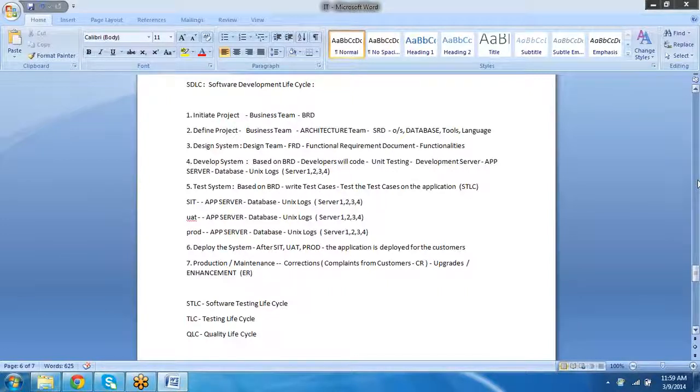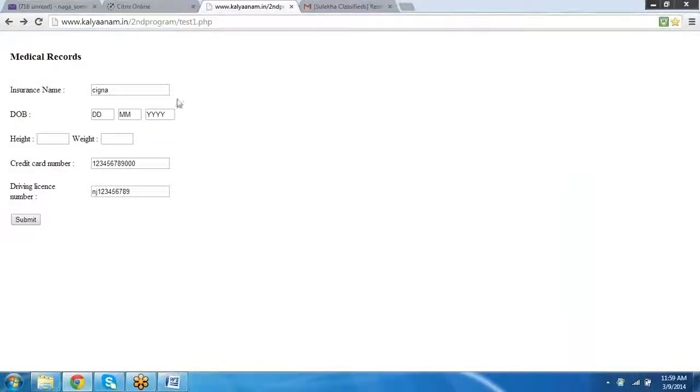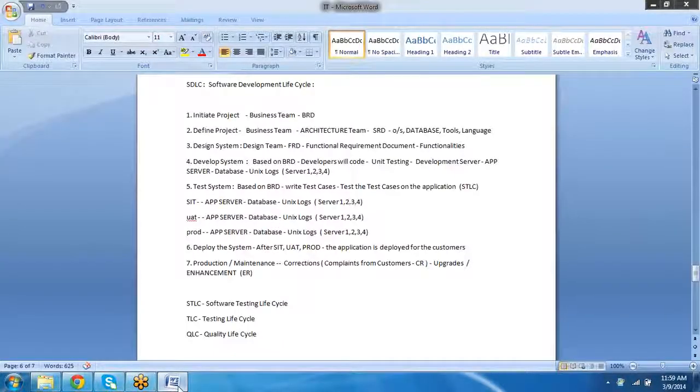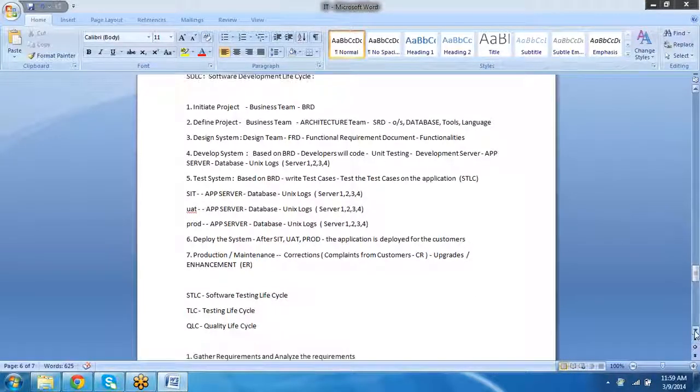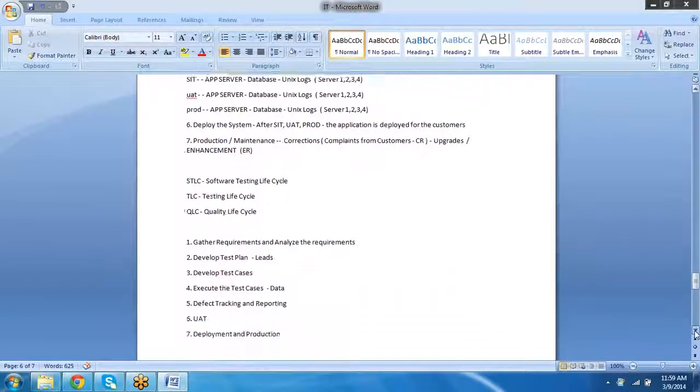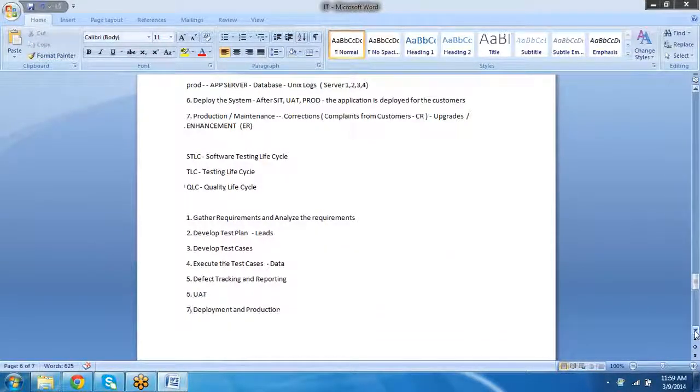What is SDLC? Explain in detail. What is PLC and what are the major features in that?